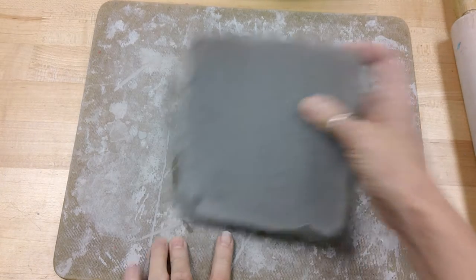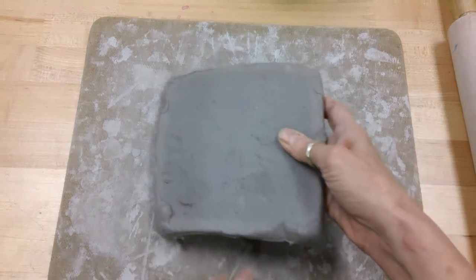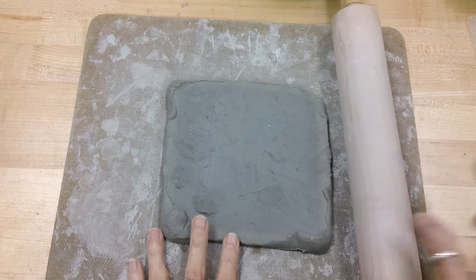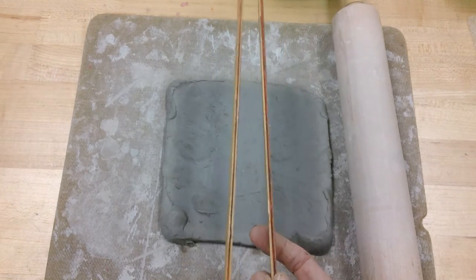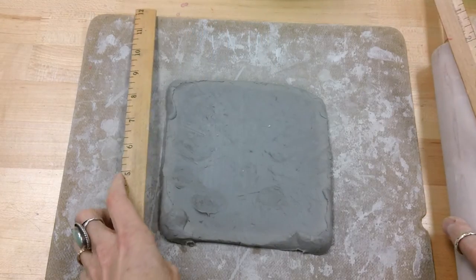The first thing you're going to need is a work surface for your clay. You're going to take a board like this, and I'm going to give each of you a slab of clay. You're going to need a rolling pin and you're going to need two rulers. We're not going to use them to measure anything — we're going to be using them because the thickness of the ruler is what we're interested in.